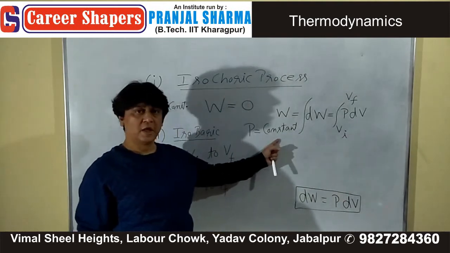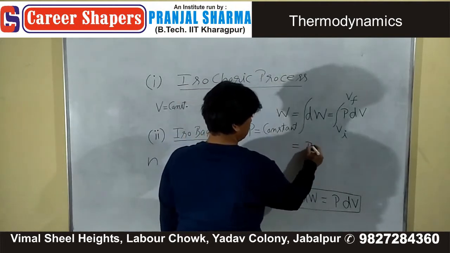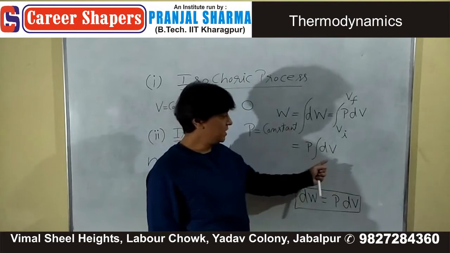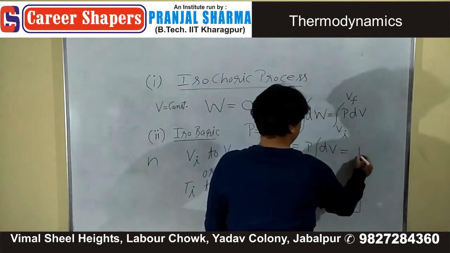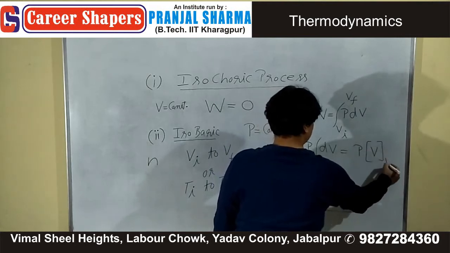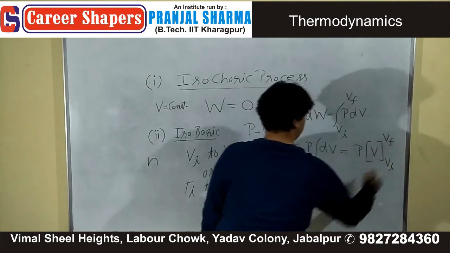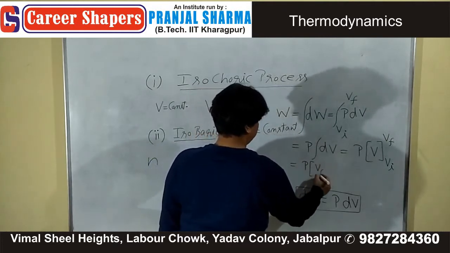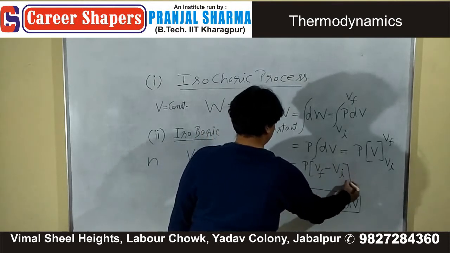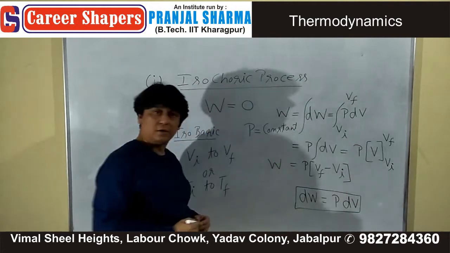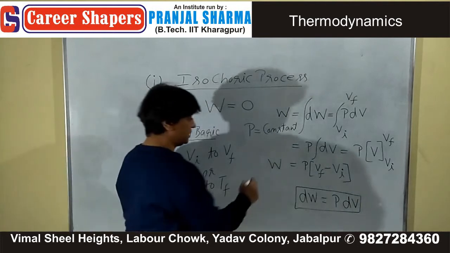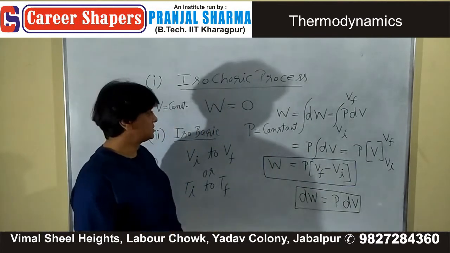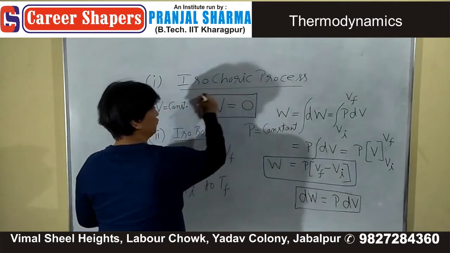Now what is P? P is constant. If P is constant, you know that this constant will simply come out. Inside, it's dV. So what is integration of dW? W. So what is integration of dV? V, and then the limits V initial to V final. You know how to put limits? Upper limit V final, lower limit V initial. That's your work done by an isobaric process. It's a result. Note down this thing inside a boundary like this. They are all one-line statements. For isochoric, work is 0.